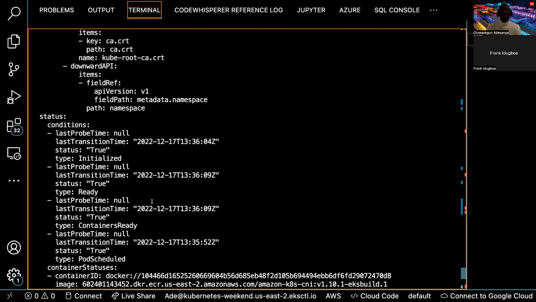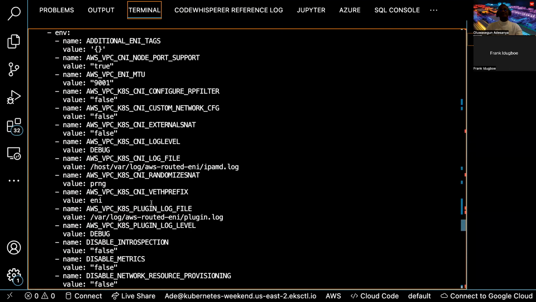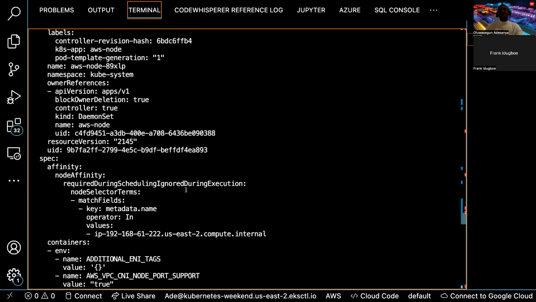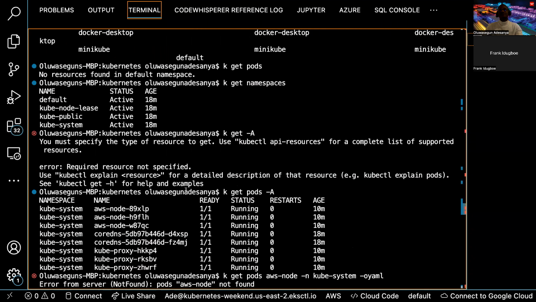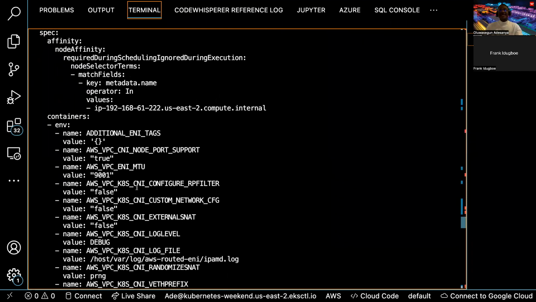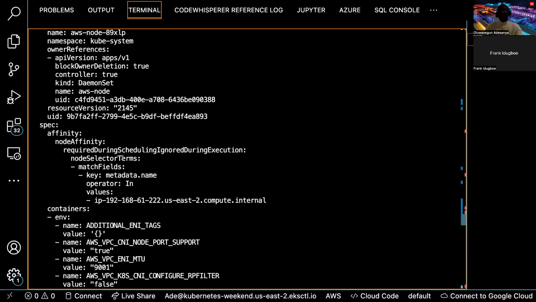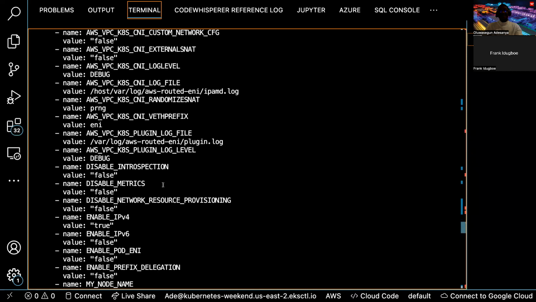So I want to check something here. So the daemon set is used to deploy this. So if you check here, inside that daemon set, these are the environment variables that are being added. If you remember when we did the environment variables, these environment variables are put in the daemon set.